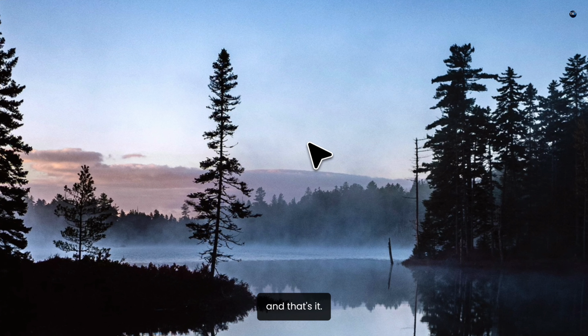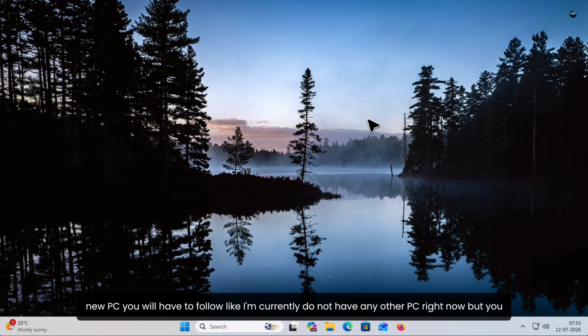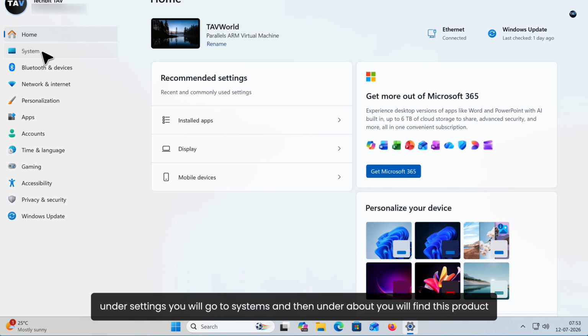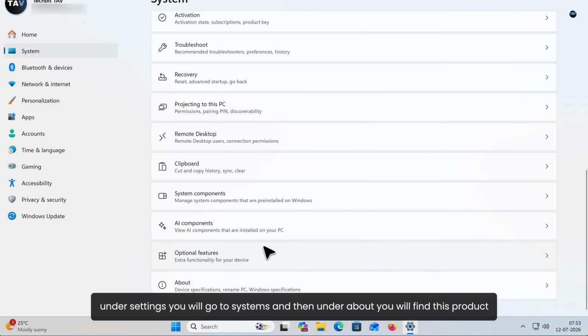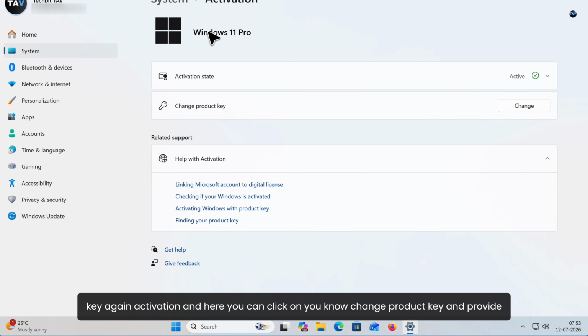And that's it. You have now uninstalled your product key from the current Windows PC, and to activate the new PC, I currently do not have any other PC right now, but you can do the same thing. Go to Settings, then System, and then under About you will find product key and activation.